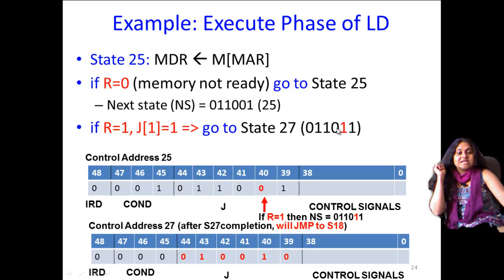And once you are in state 27, what is going to be the control word now or what is going to be your micro instruction now? The j bits are now going to reflect what is the next state. So once you are in state 27, the next state is going to be state 18 according to our state machine. And that is what 0, 1, 0, 0, 1, 0 basically is, state 18 that encodes the number 18. The con bits are going to be 0, 0, 0 because irrespective of any condition you need to move back to 18 and IRD is 0. So the mechanism of how this j bit is determined using the con bits and the IRD bits is according to a piece of hardware that we are going to study just now.